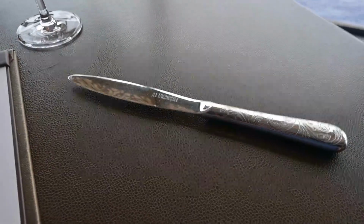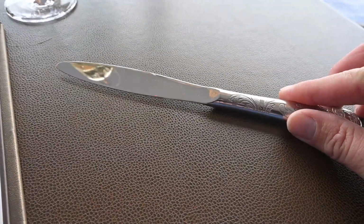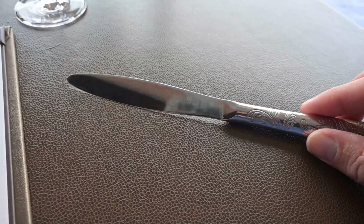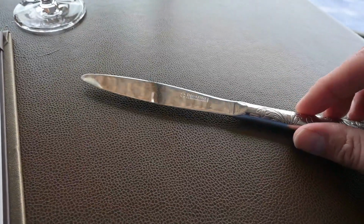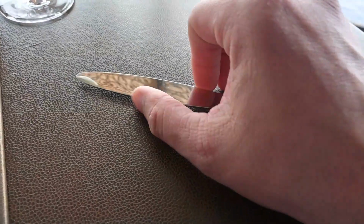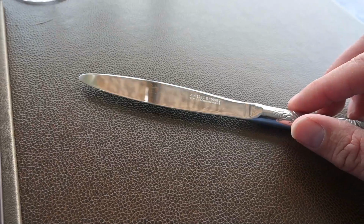My one thing about Palo so far is this knife, because you can't tell right away sometimes which way is the sharp side and which way is the dull side, because it looks the same. And when things get covered here, you can't read the thing on the side. So I was trying to cut something the other day with the dull side of the knife, and then I realized, oh wait, there's a sharp side.